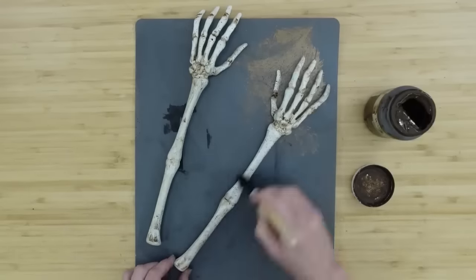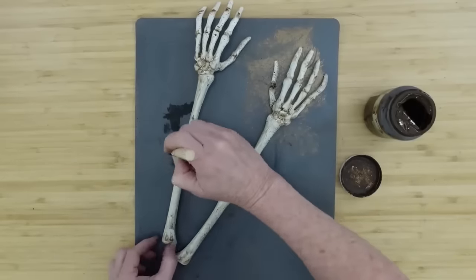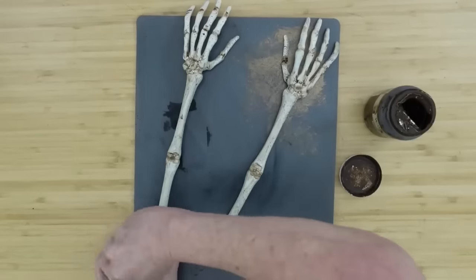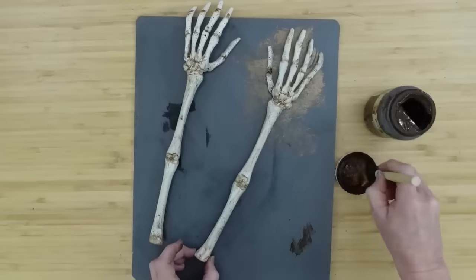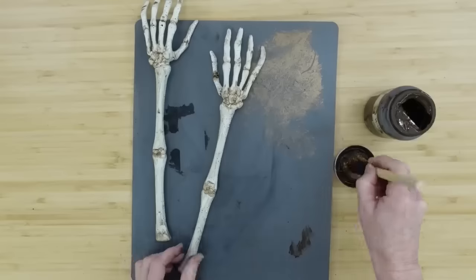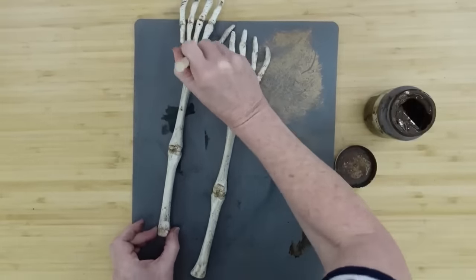And if you don't have the antiquing wax, remember there is a recipe. I wouldn't even say it's a recipe. I just tell you how you can use coffee or tea to stain things while you're crafting. So you can definitely do it that way if you prefer. But I've had this bottle of antiquing wax forever, and I'm still using it all the time, and there's a lot left in there. So you let these layers dry in between. Otherwise, you're just smearing around the same paint, and that's just kind of a waste of your time and your product.